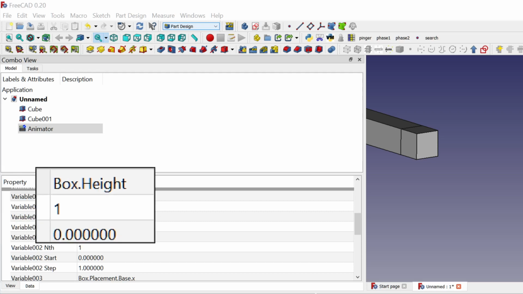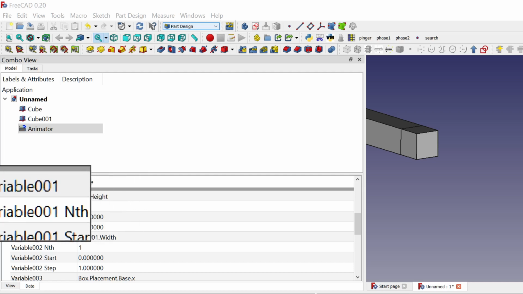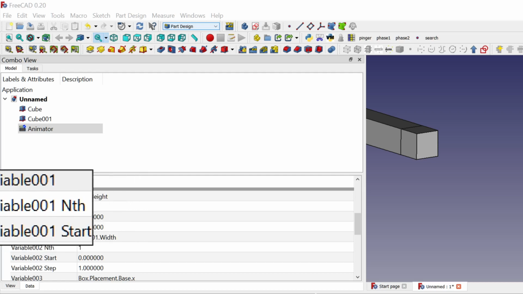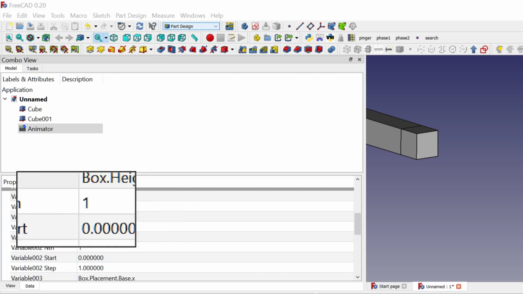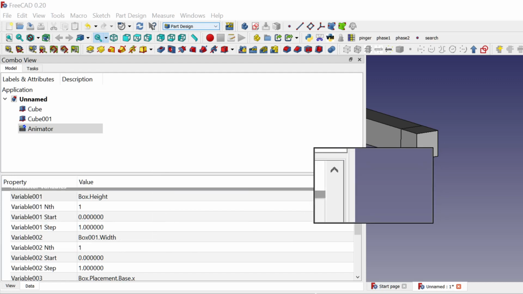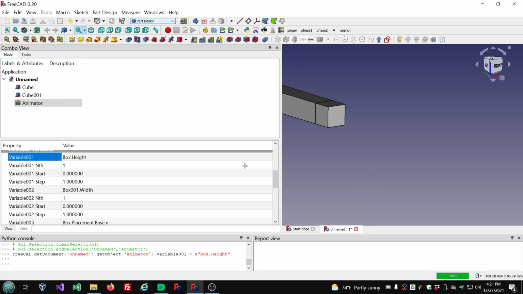So the animation gets applied to that property every time through the loop. If we put a 2 right here, then only every second loop would the animation get applied to that property. So we can sort of skip frames with this to make the animation a little more smooth, I guess you could say.